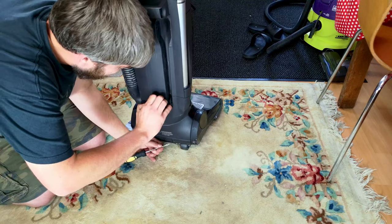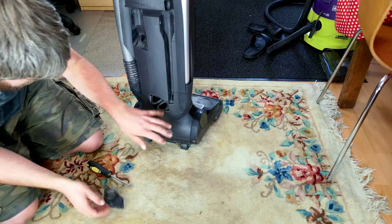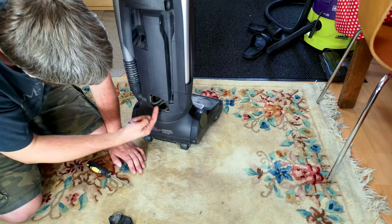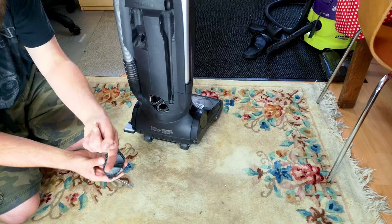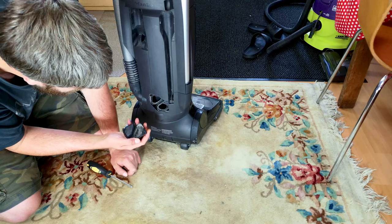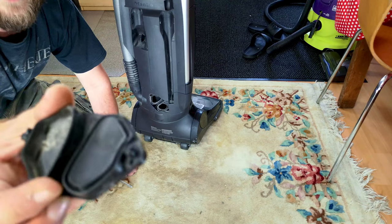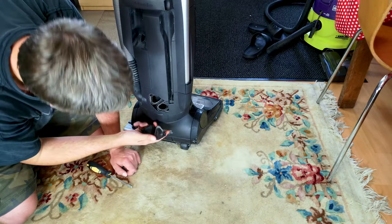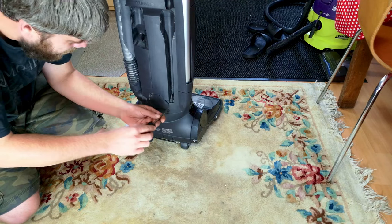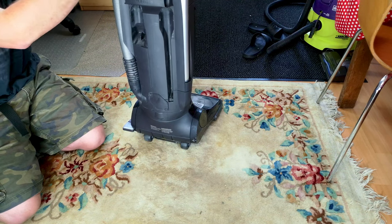This was all plugged up with rubbish, and it demonstrates how narrow the air path is — it has to pass through there at almost a 90-degree angle. One of the tabs is broken and one is completely missing. As soon as she told me it was plugged up and then mentioned something else, I knew it was game over.